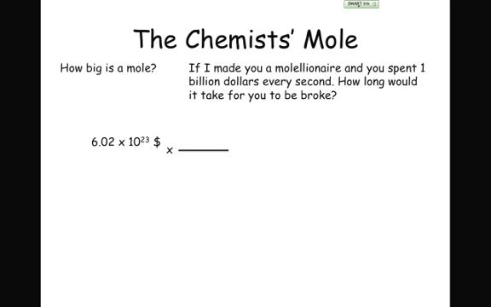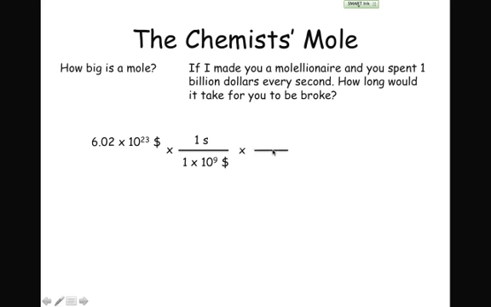And $1 billion would be 1 times 10 to the 9 dollars, and that occurs every second. So in every 1 second, we spend $1 billion. And remember, that's what our equalities are. Our conversion factors are effectively an equality where the top and the bottom are equal to each other. In 1 second, we spend that much money, so we've made them equal to each other.